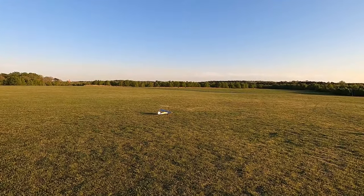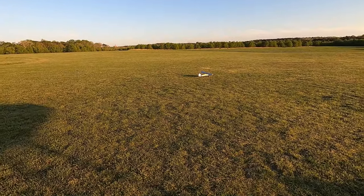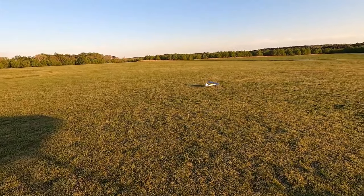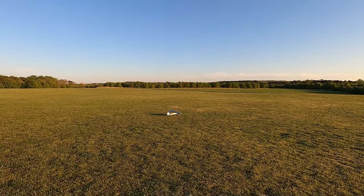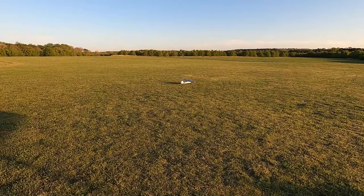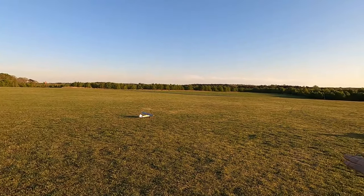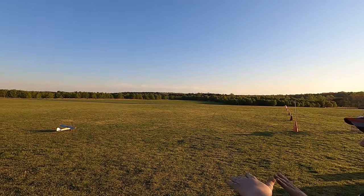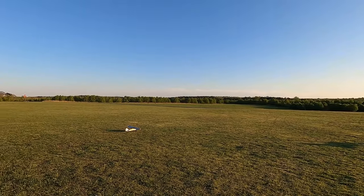All right. Does that make sense? So I'm going to throttle it up. It'll be about 3/4. You're going to watch the tail come up. As soon as the tail comes up, you're going to put a little bit of back pressure, not very much. So roughly about right there. Okay, so very low. It'll keep the tail. You'll see it will not want to go all the way over. It's just enough to keep the airplane from going. Whoa. Okay.